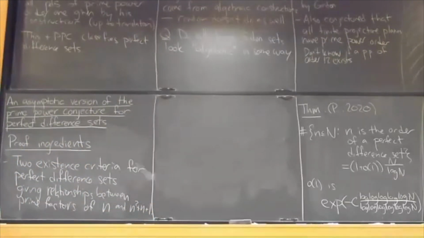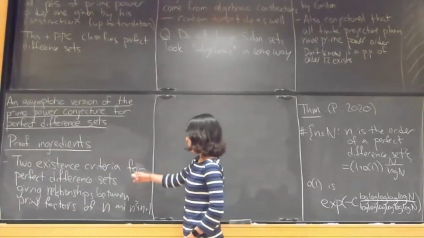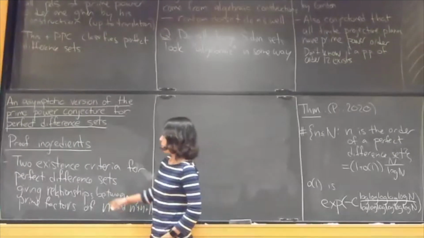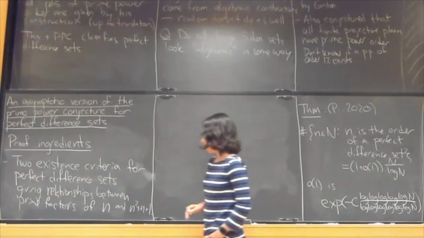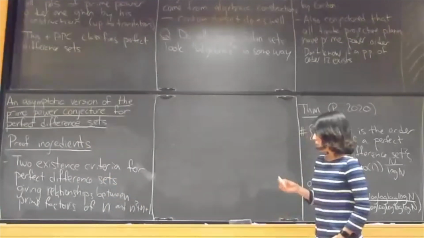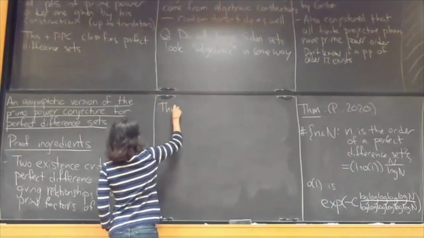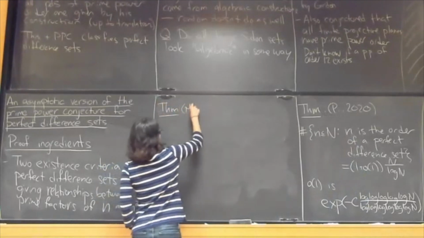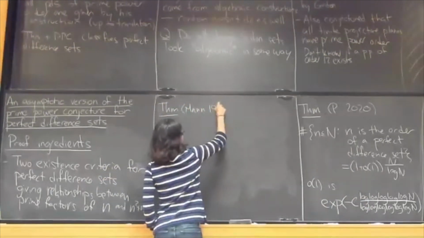Okay, so once you have these two existence criteria, this just turns into an analytic number theory problem. And the problem is, in what situations do you apply these different existence criteria? Like, how do you chop up the set of little n? So the first one, an old theorem of Mann from 1952.